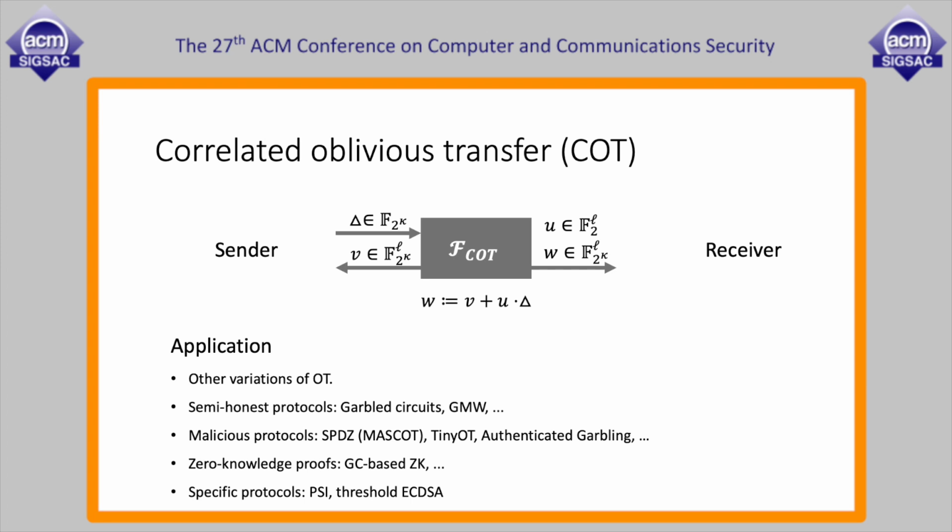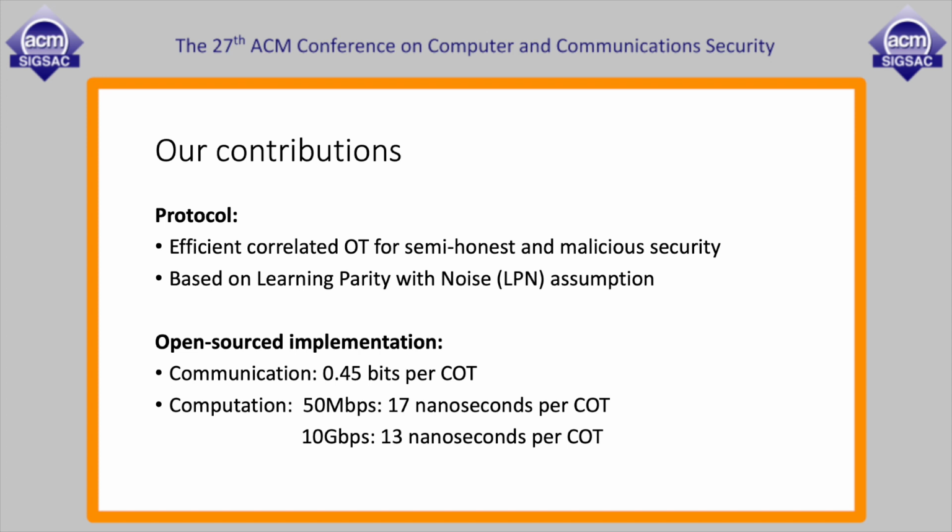First, we can use the COT to generate other variations of OTs like standard OT and random OT. Also, it is widely used in secure multi-party computation protocols to achieve semi-honest and malicious security. You can also see it in circuit-based zero-knowledge proof protocols and some specific protocols like private set intersection or threshold signatures.